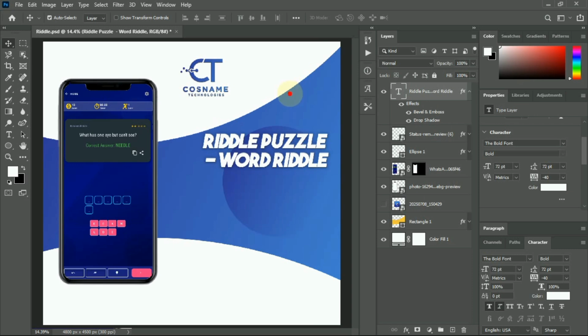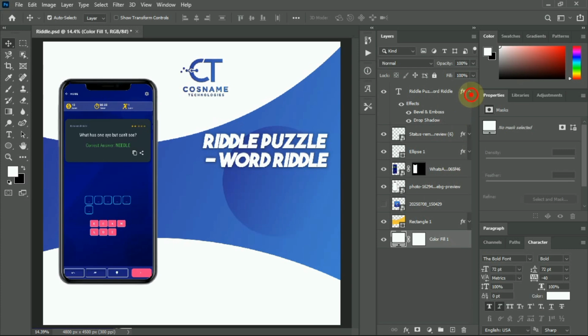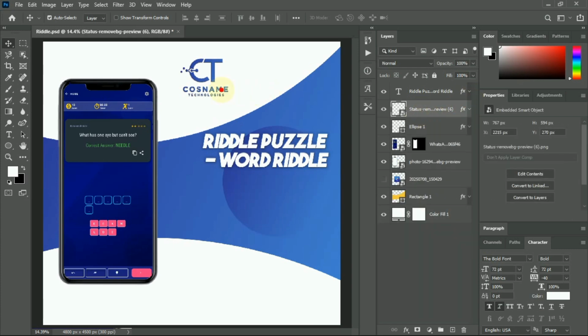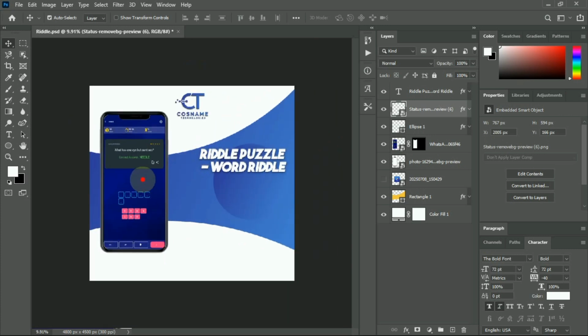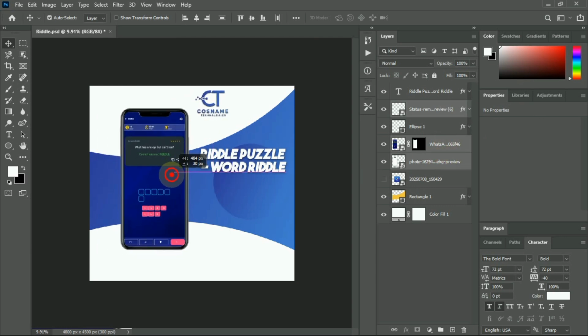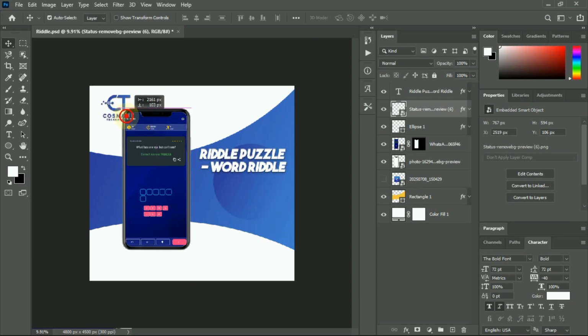Now for the one that we copied, I'm going to paste it maybe above here, because I wanted it to have for this and this. Let us bring it here, but for the status, let's bring it on this side.